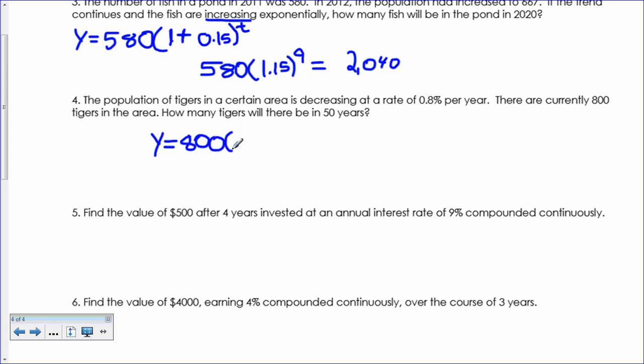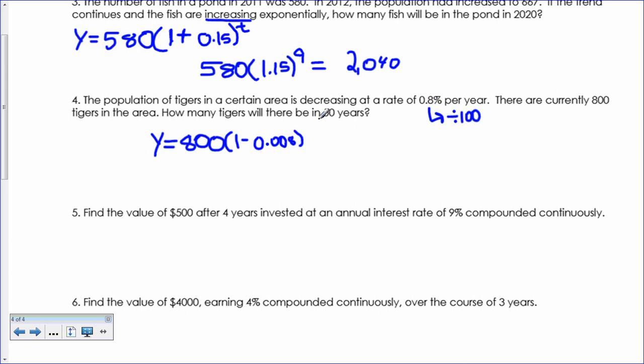This says very clearly in the directions that they are decreasing, so that's a decay, so I'm going to use a minus. This is the rate presented as a percent, so you need to divide that by 100. I know it's tricky because it looks like it's already been divided by 100 just because it's so small of a decimal, but don't let that fool you. It still has a percent, so you have to divide it even more, make it an even smaller decimal. So when you divide, it's going to become 0.008.